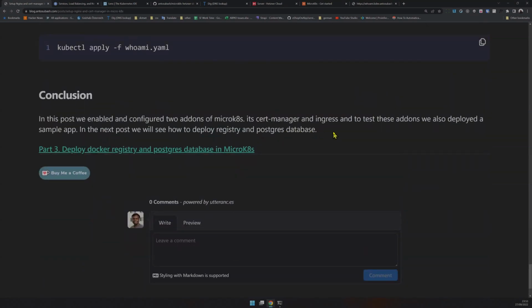In part three, we are going to deploy a registry, because I don't like using a public or paid registry. I always host my Docker containers in my own registry, and I like that registry to be protected. I don't want to expose my private containers. So let's see how to do that in the next video. I also want to use a Postgres database because I want to deploy a .NET application which connects to a database, and my favorite database is Postgres. Both of these need disk space. For storing a registry, you need to store the files somewhere, and for the database, you need to store the files somewhere. So you will also see how we can request storage, or we can use the host storage. That's coming in the next video.